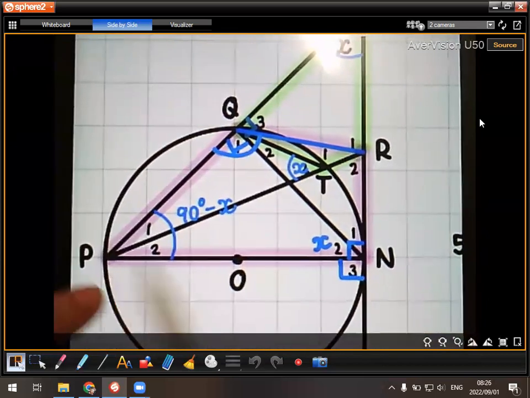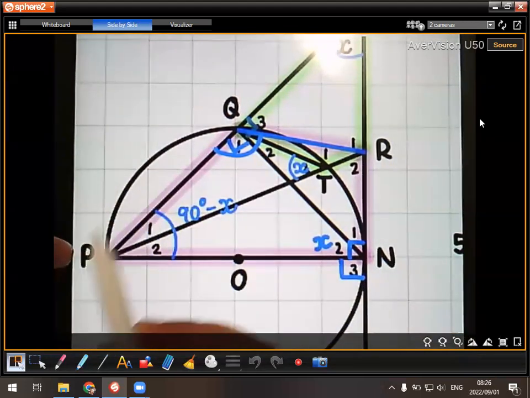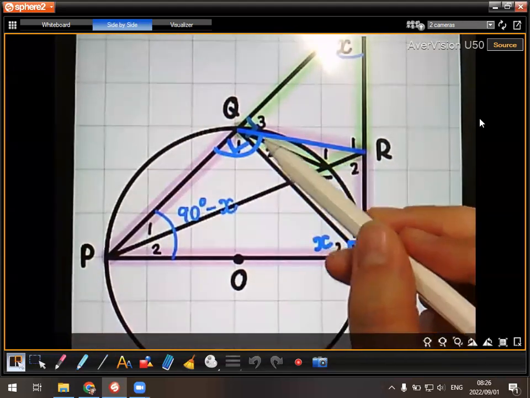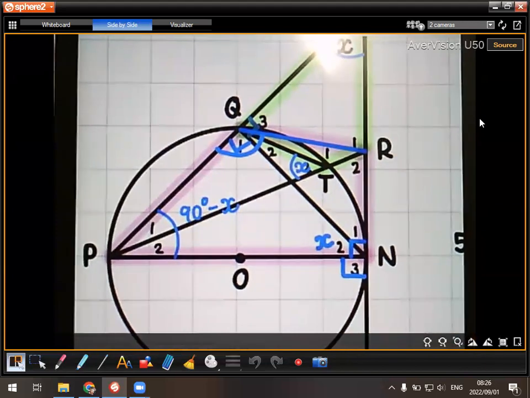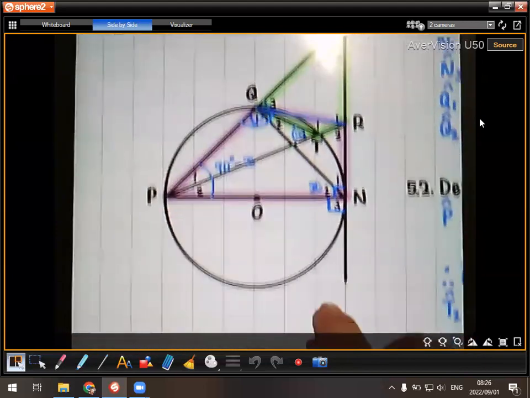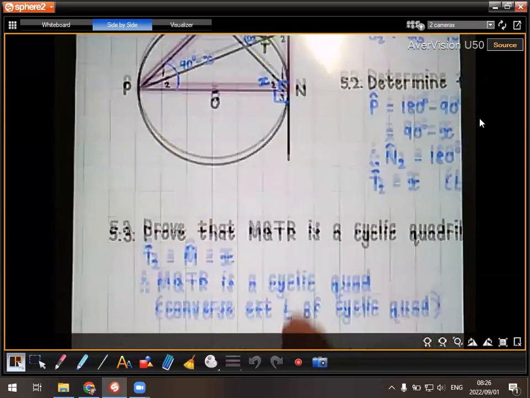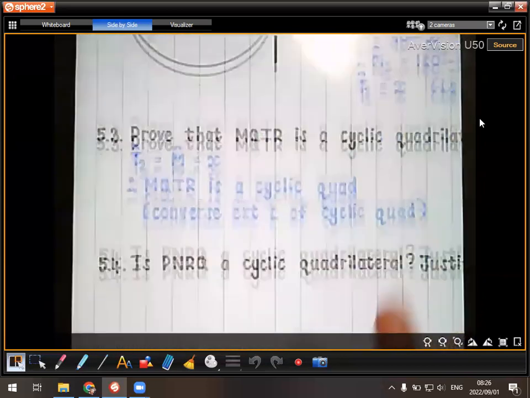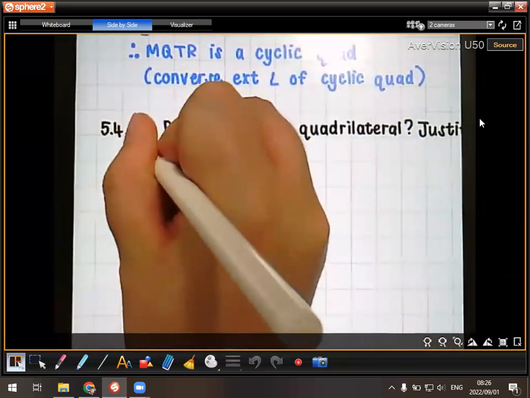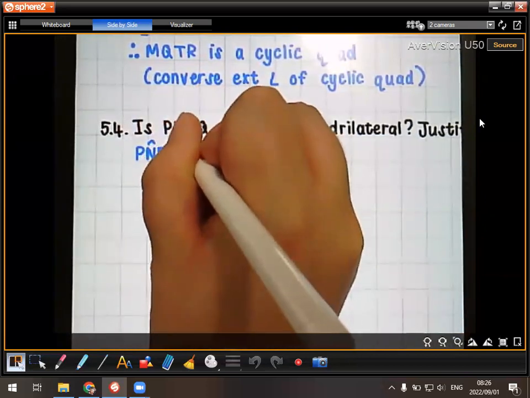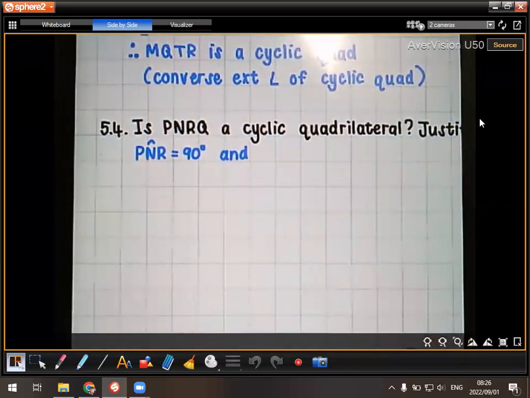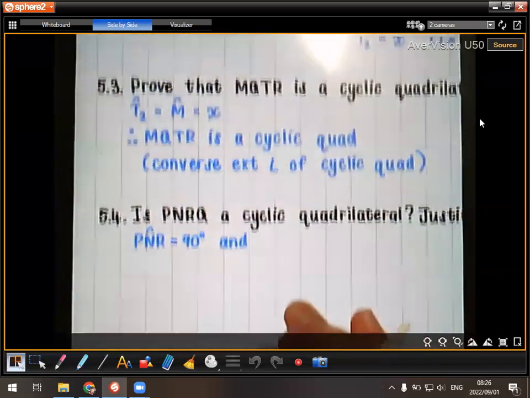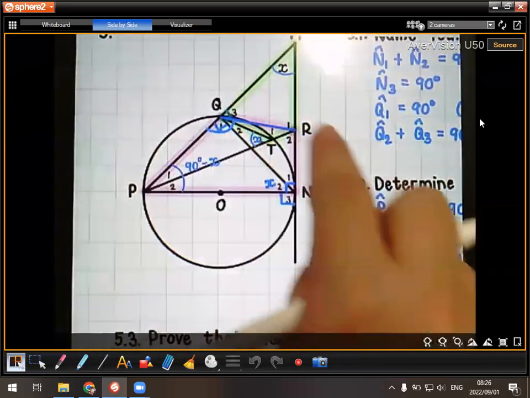Yeah. So I'm going to write that. PNR is 90. If PQR is 90 plus, what are we going to call this extra bit of angle here? NQR, hey? That extra bit, which is going to be bigger than 0. I'm going to write that out and just look at it. It's a bit of a difficult concept. So, what was it again? PNR is equal to 90. And we have already stated that before, so you don't have to write that again. And then, let me just check, was it now PQR? Yes. PQR is 90 plus NQR.